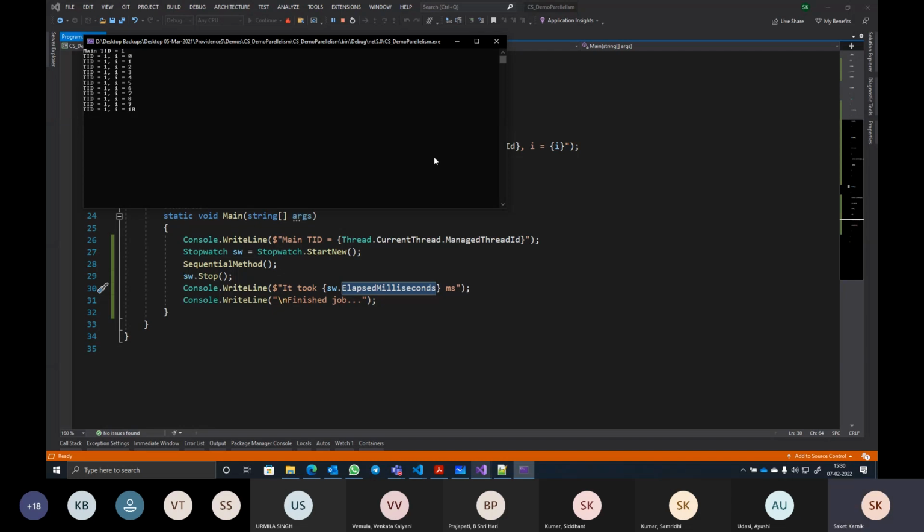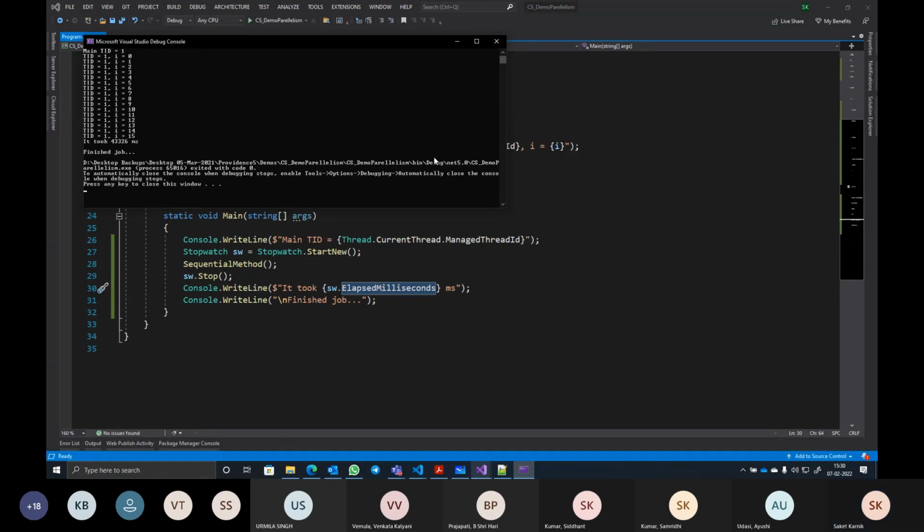I mean, the code within the sequential method also is running on the same thread as that of the main, which means my main method is getting blocked until the sequential method is completed. My main thread is blocked. All through you can see the thread ID is 1. It's not changed. Yes or no?